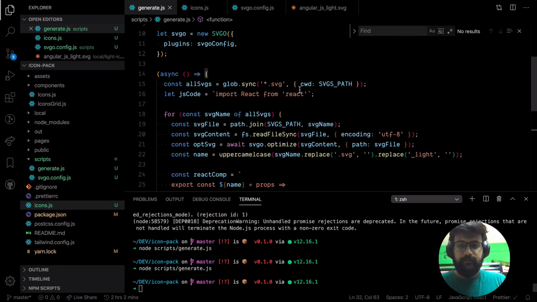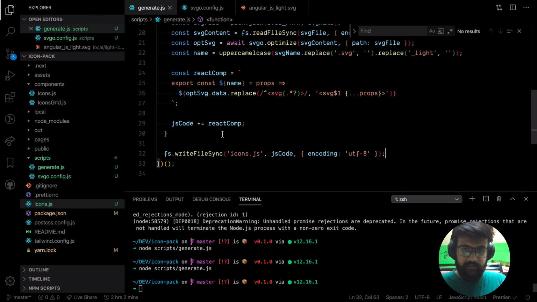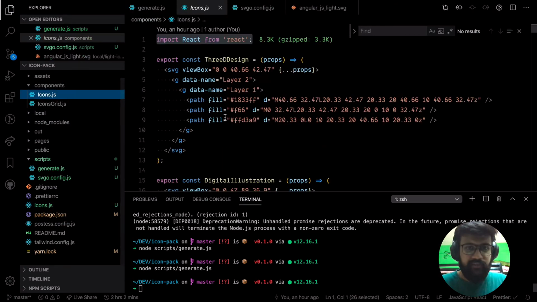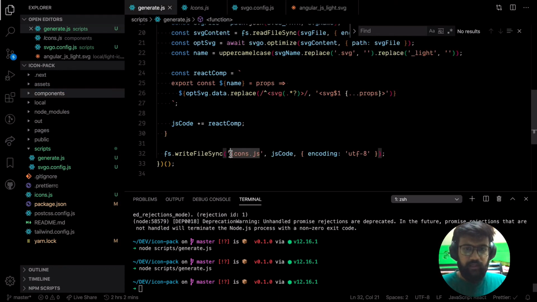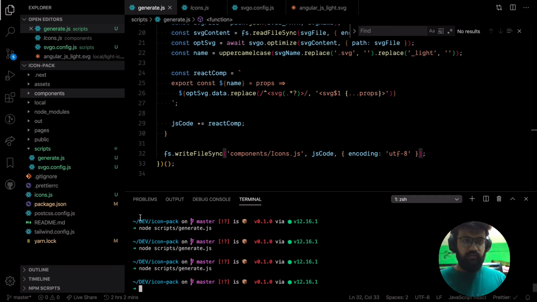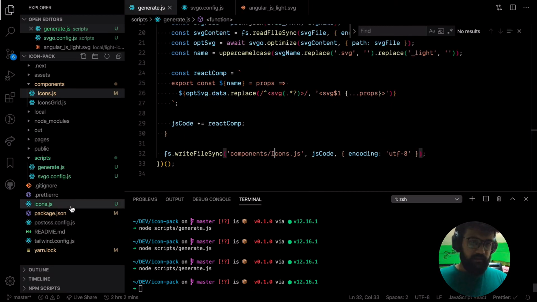I'd like this to replace our, what is it called, the components file here. So how do I do that? Components slash icons. So now this should not be. That's it.